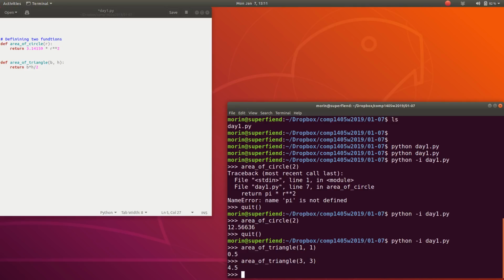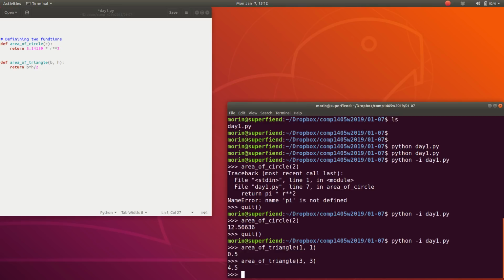Yep. So for the defining function, is it always just return and it's one line? No, these are exceedingly simple functions, which we're able to compute in one line. Typically, a function will have multiple lines, and I'll actually show you an example right this second using a function that we already have.